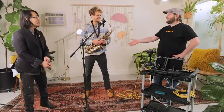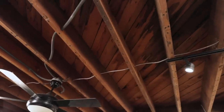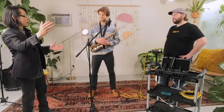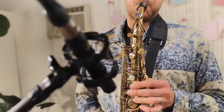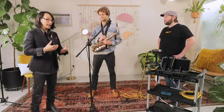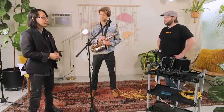Anything else to consider when micing a saxophone? If you've got a really nice room, using a room mic is great — you get a blend of the room. This living room actually sounds pretty good aside from the traffic. On an instrument like this, I'm not afraid to pull the microphone off a bit to get more of a live feel. The most important thing is that the microphone is comfortable for the player. As an engineer, you want to be as invisible as possible — get in and get out, even if it means sacrificing a little tone quality.